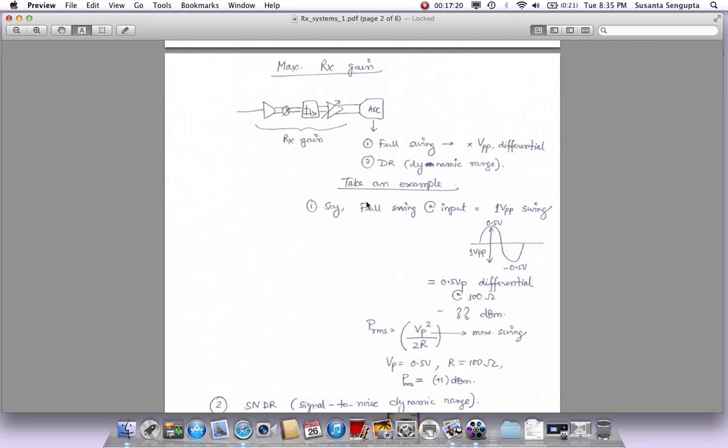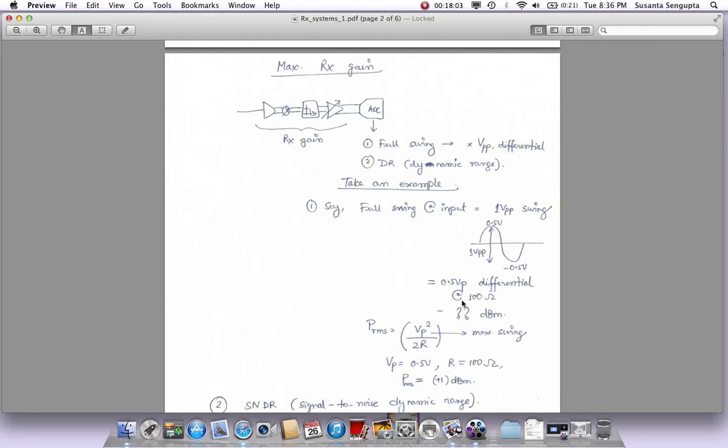Okay, so let's take an example where the full swing is 1 volt peak to peak, which means again it's a differential swing, so it goes 500 millivolts up and 500 millivolts down. That is what is at the input of this ADC. Now you can convert this voltage number into a dBm number, because whenever you go from voltage to power, you have to define what the impedance is. Since we start with a single-ended 50 ohm system, we can assume that this differential is 100 ohms, even though there is not a real 100 ohms present there. All I'm doing is taking the voltage level and converting it to a dBm number across a superficial 100 ohms.